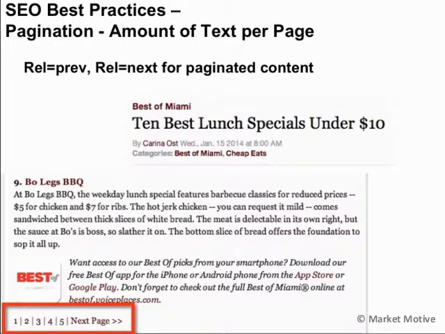Another best practice with regards to pagination: if you have a newspaper type of site or a magazine, sometimes pagination is a way that they are able to get more page views and therefore sell more advertising. This is an example from the Miami Herald, I believe. It's a 5-page article. You can see the first is just a paragraph of content, but they want Google to see this as one document rather than multiple documents because there's only 100 words on the page. They want Google to see all 500 words.